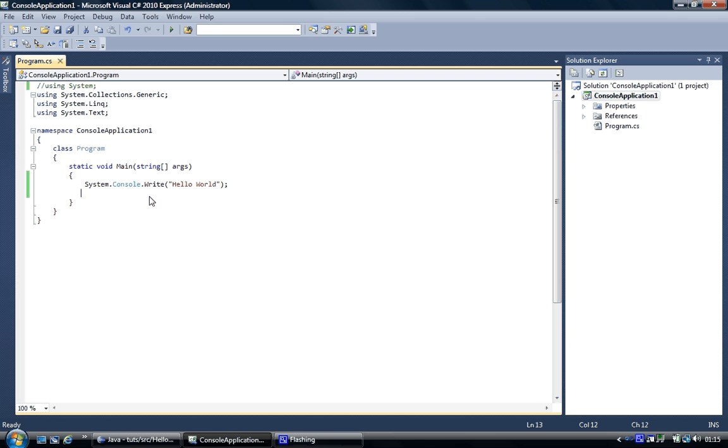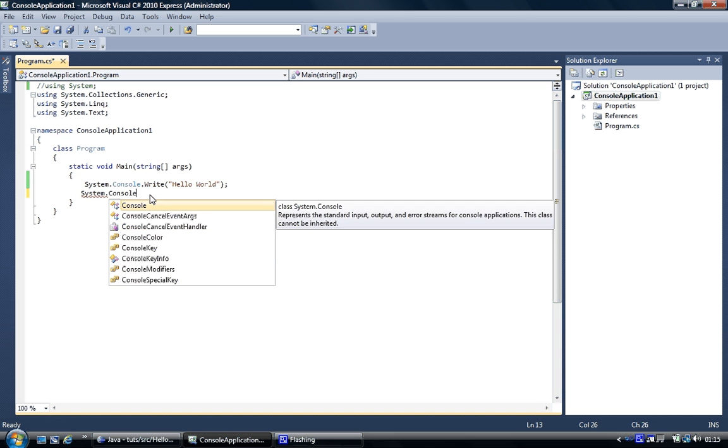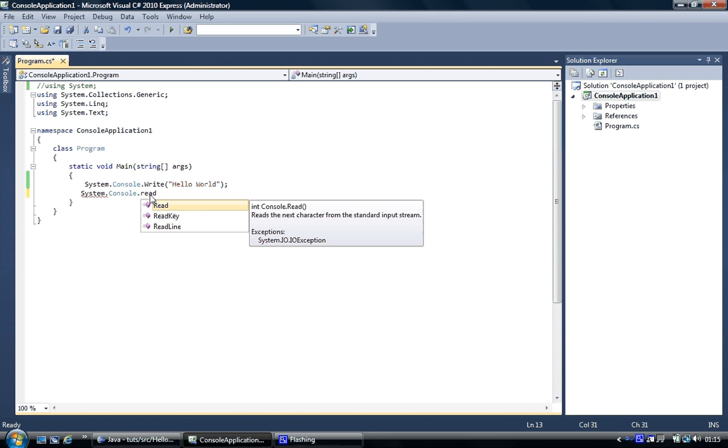And so just like C++ and Java, you've got to put a read command to hold the screen, so again it would be System.Console.Read. We've got ReadLine to read a whole line of a string. ReadKey reads the first key, or Read, which will just read the next key that's pressed as well. So it's a choice between one of these. I'll choose this one here.